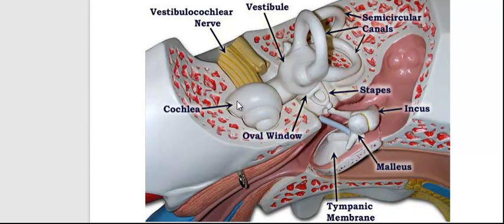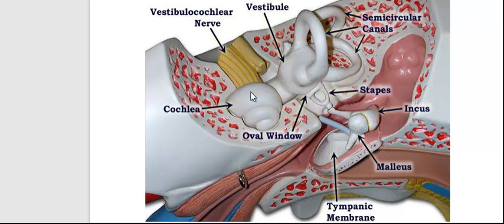And the cochlea is where you hear. And if people with certain kinds of deafness have a cochlear implant, it causes them to be able to hear. So this is pretty exciting. So the cochlea looks just like a snail. It's coiled up like that.